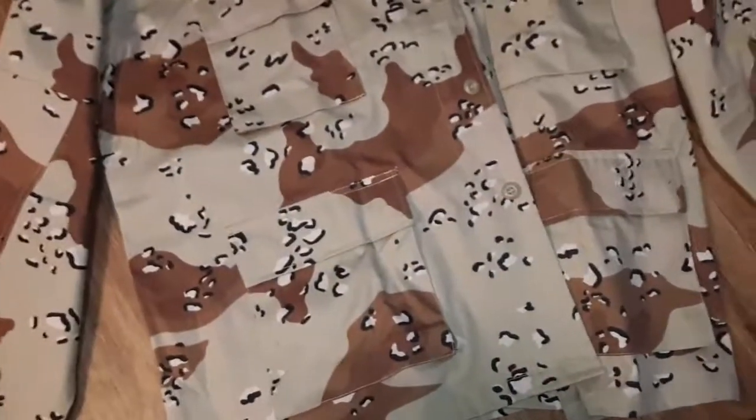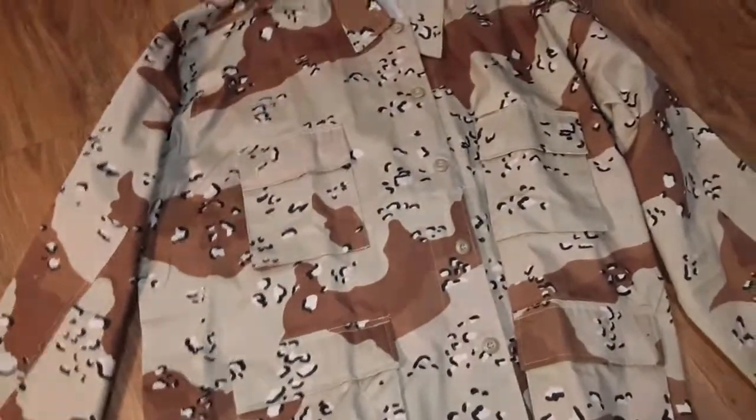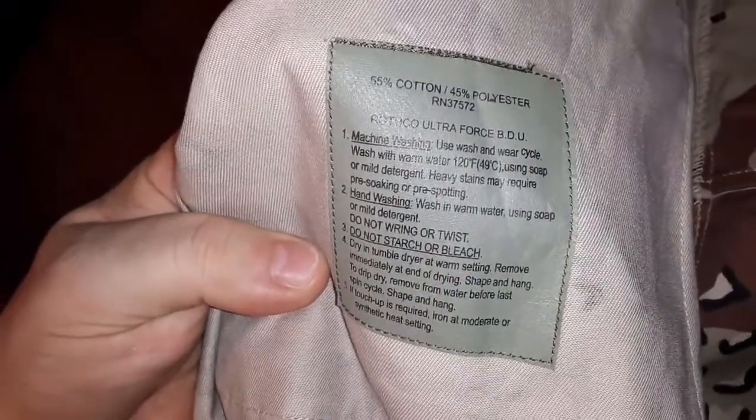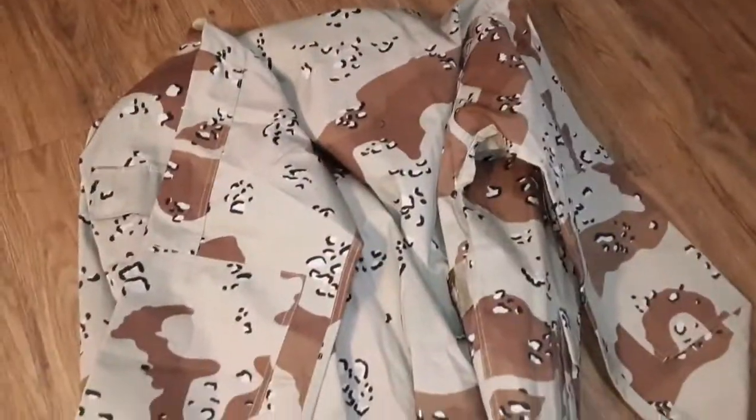Originally USGI specs. We have the subdued tan buttons, double reinforced elbows, the bellowed pockets, now that funky little holes in them, like the artificial ones. Does have the little pen pocket, little hole there for your pen. 55% cotton, 45% polyester. There's the backside, got the light on the camera on it.